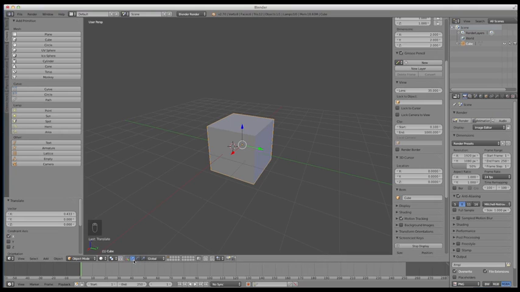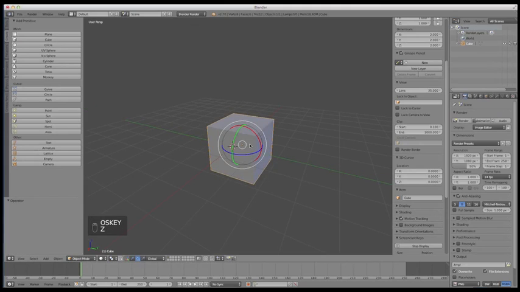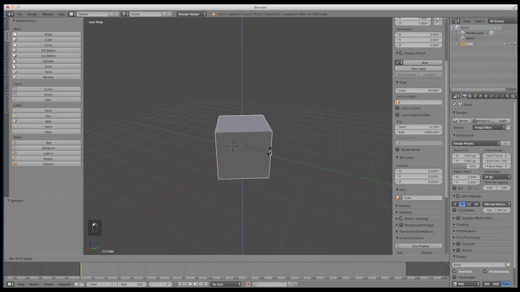So if you come down here and you're not under the transformation selection, but you're instead under the rotation selection, it will now change the manipulator into a rotation manipulator. So same thing, green is for the y-axis, so if you click and drag, it's going to rotate along the y-axis. Undo that with Command Z. Blue will spin it around the z-axis, up and down. And then red will, of course, go around the x-axis.